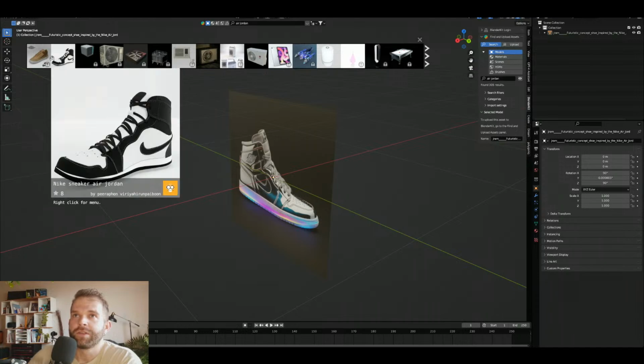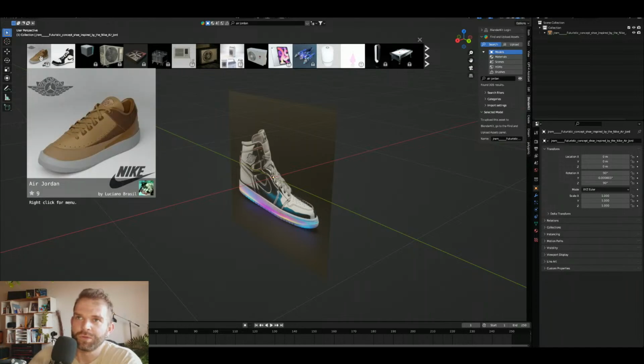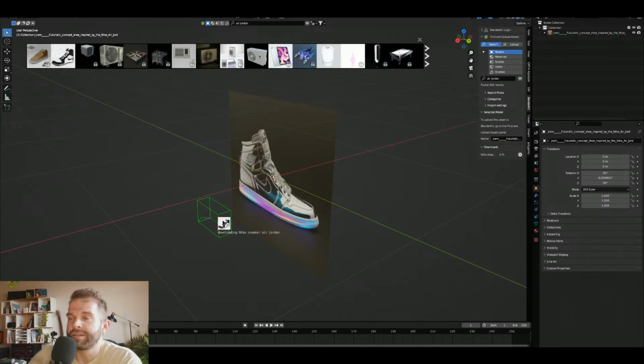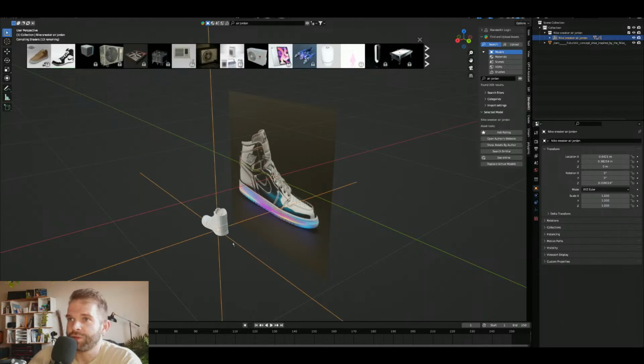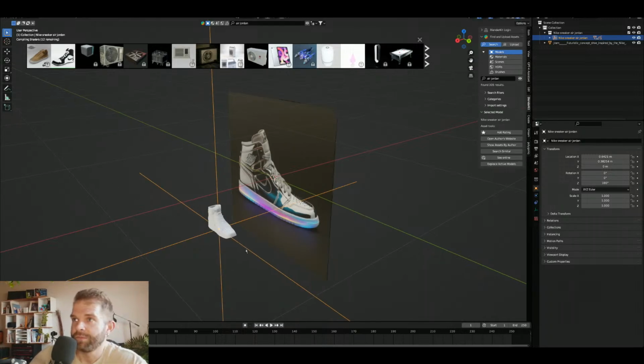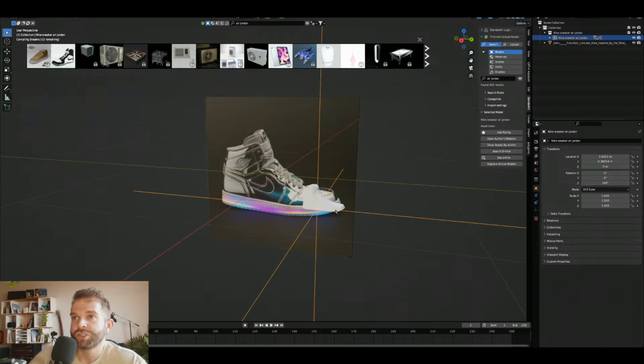Yeah, that seems to be the one. This is cool. I don't know if that's a Jordan. It looks more like an SB, but this is at least a scaffolding, so I don't have to start with a totally blank 3D model. It always helps. So I'm going to trust.